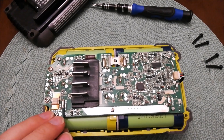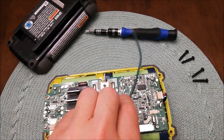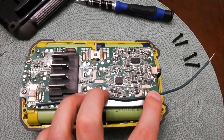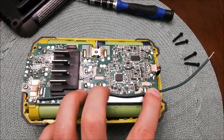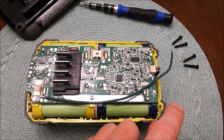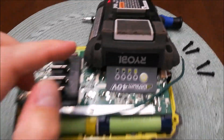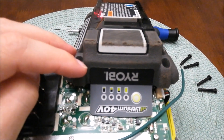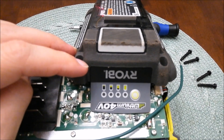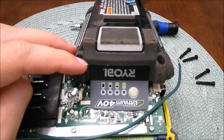You're going to solder it here and then have the wire come along these screws and out the end. Then take a small drill bit and drill a hole right in the corner of the black area and the wire will come out right there. Let me go ahead and show you what it looks like when it's done.